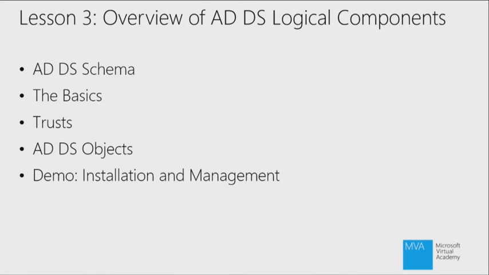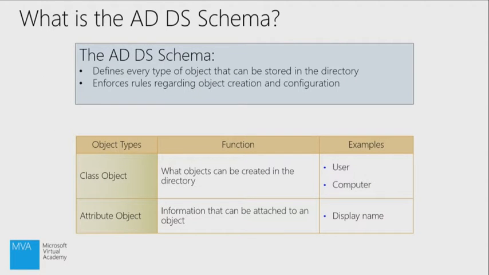Now, to tie all this together, we're going to get into logical components. We're going to talk about what it is we're creating when we create our first domain controller, and when we create subsequent domain controllers. As I mentioned before, day zero is going to be a domain controller. You're going to create a domain controller in the first steps of implementing an Active Directory Domain Services infrastructure. When you do that, the Active Directory Domain Services store and the information in it are based on the Active Directory Domain Services schema.